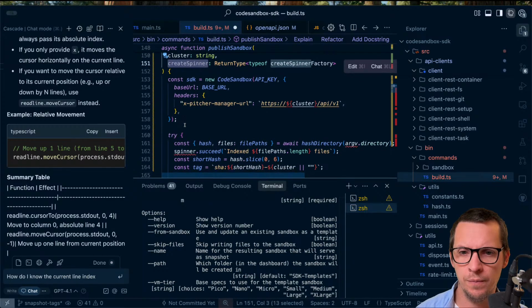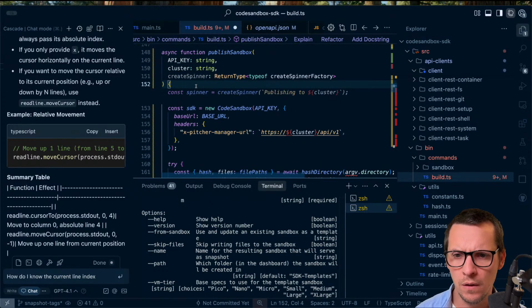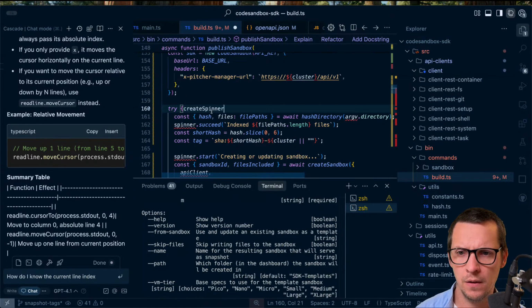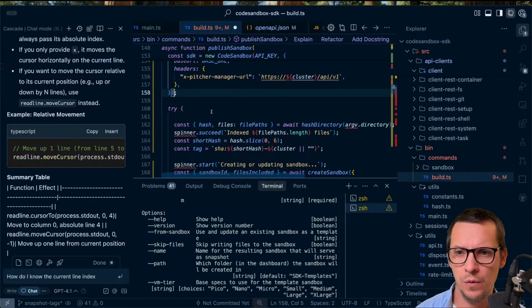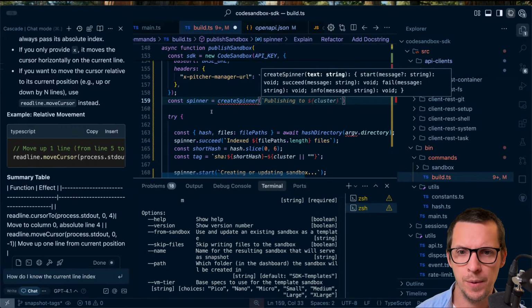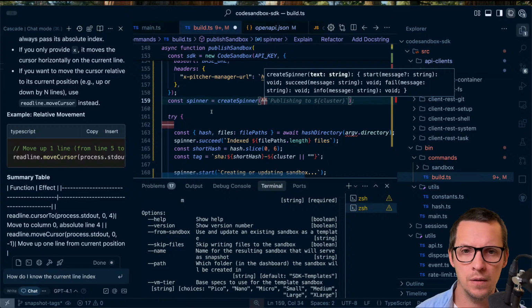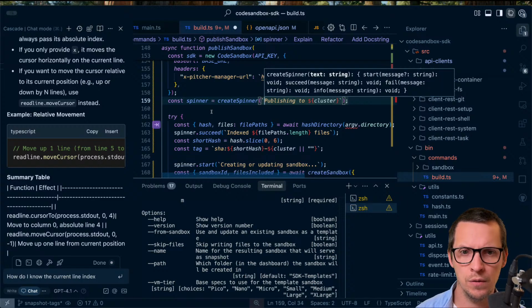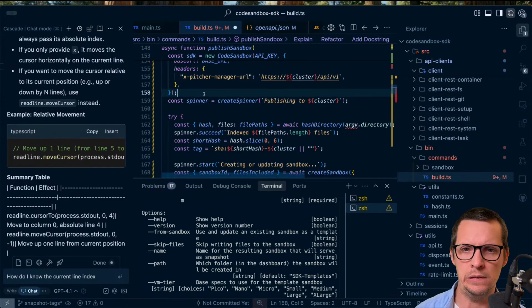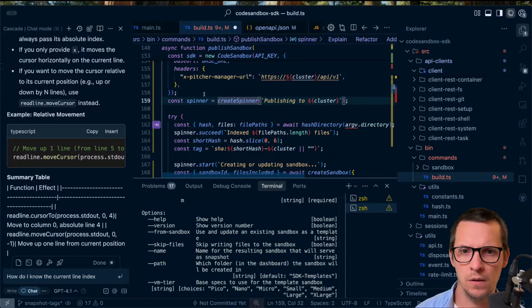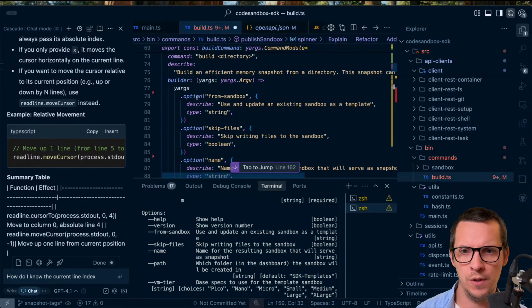So we're gonna do, that's fine. And then we're gonna do const spinner equals create spinner, publishing to cluster. Well, I guess we wanna kind of have, oh, you know what we're gonna do instead?